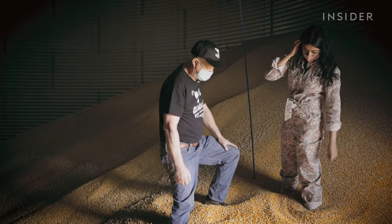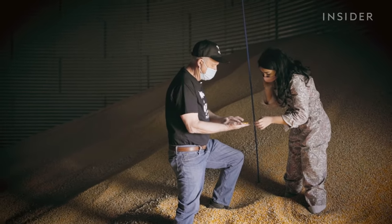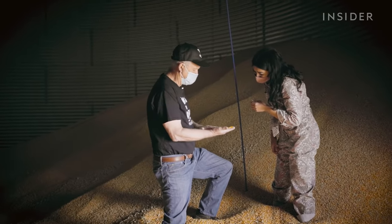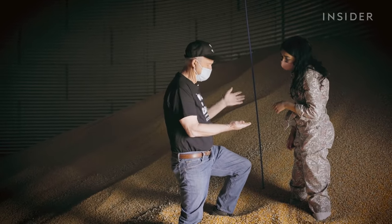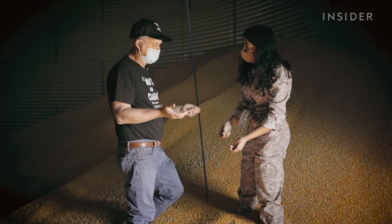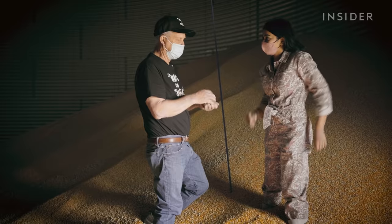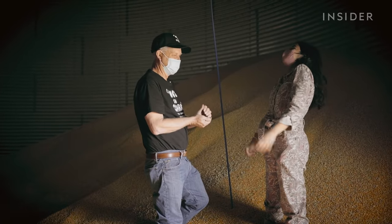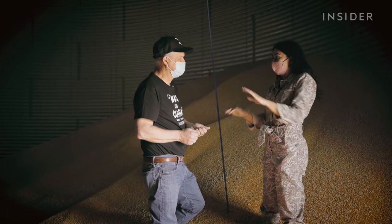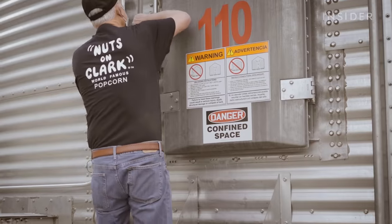Oh, wow. That's what's good about popcorn. It has that real hard outer layer, a pericarp on it, so that protects it. So as long as we can keep the moisture in check, it'll keep for a long time. You could put field corn in an oven and try to heat it up and it will burn and just kind of explode a little bit. I tried to do that when I was a kid. It will not work, because the kernels are too soft for it to actually pop. Yes.